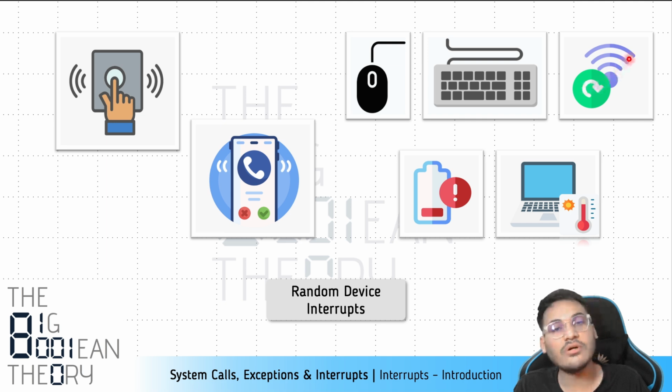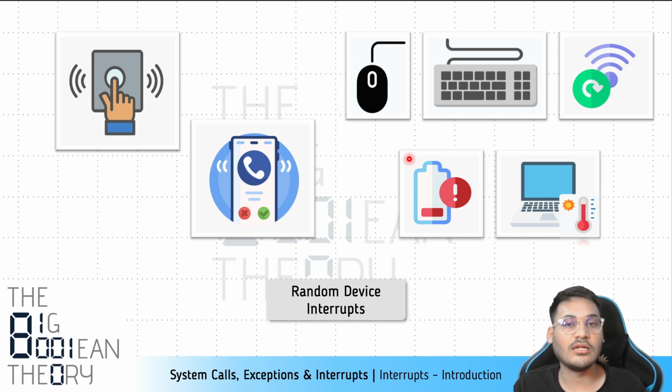Lastly, this network adapter, here also the nature of arrival of network packets is random. From the internet, the packets can arrive at any random time, right? Let's say your friend sends an email and that network packet can arrive at any time. So here in all of these cases, these are input devices and the input can arrive at any random time. The nature of these interrupts is that it is not expected. The operating system has not initiated anything like in the previous case, in the case of interrupt driven IO. The operation had been initiated by the operating system and it was kind of expecting the interrupt to arrive. In this case, it's just random, right?